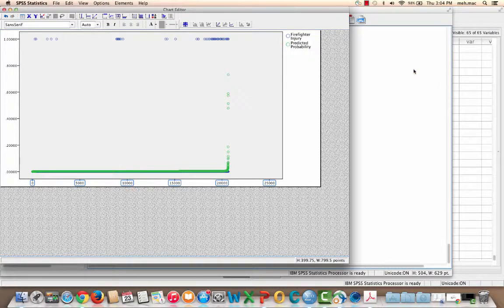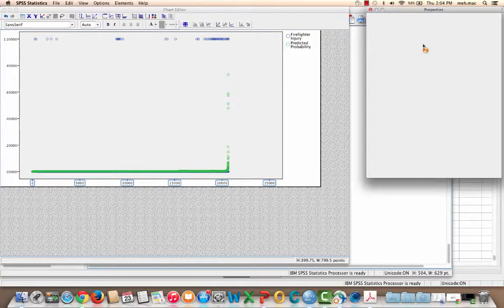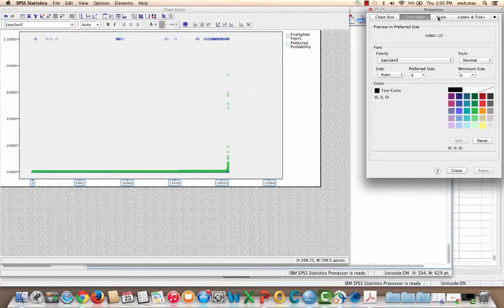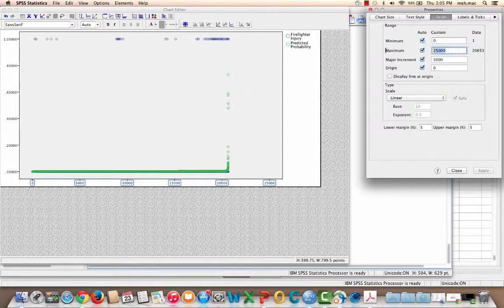Alright, so let's click on this one. Double click it. Alright, that'll get us over here to the properties window. And we'll have to do these really quick. Again, it's really slow because it's got a lot of different things. Alright, so I'm going to do 20,000 with a 5,000 major increment, 0 custom, and I'll keep that 5%. It should be enough to put this right in the edge, I think. But if not, we'll apply it and see what it does. Yeah, that's about right. That doesn't look too bad. So that's just the number, the sequence of observations.